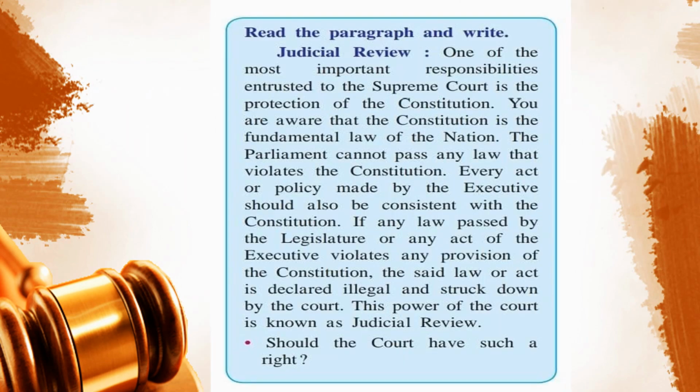Let's try to understand the meaning of judicial review. One of the most important responsibilities entrusted to the Supreme Court is the protection of the Constitution. You must be aware that the Constitution is the fundamental law of the nation. The Parliament cannot pass any law that violates the Constitution. Every act or policy made by the executive should also be consistent with the Constitution.